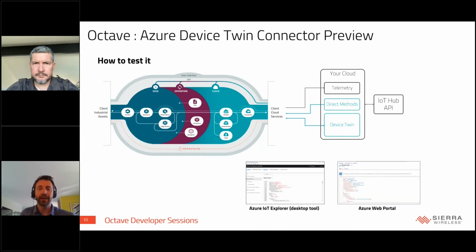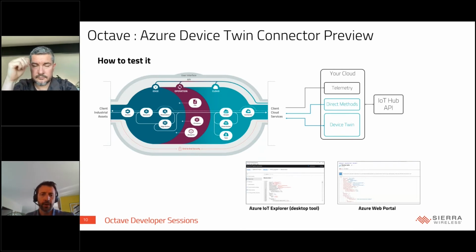But everything at the end will be controlled through the IoT Hub API, which will collect and control data from the IoT Hub. Today, I won't be using the IoT Hub API, which is a good tool for production, but not really explicit in terms of demo. So I'll be using some tools with an actual UI and display, and you can easily use those tools as well when you want to try this connector.